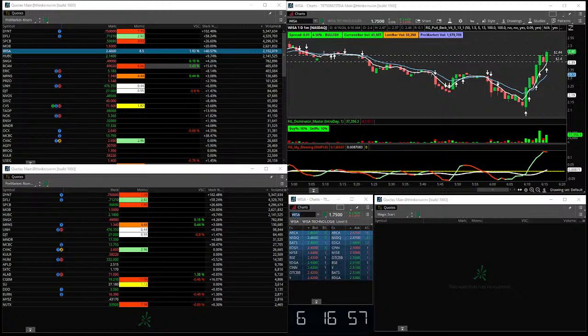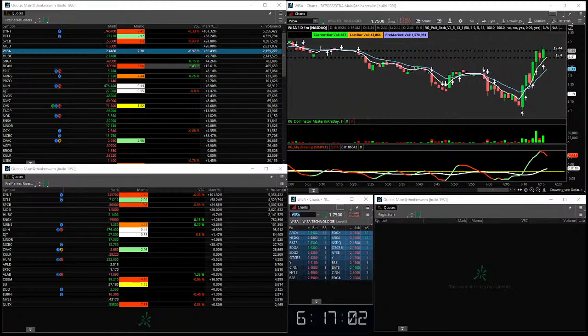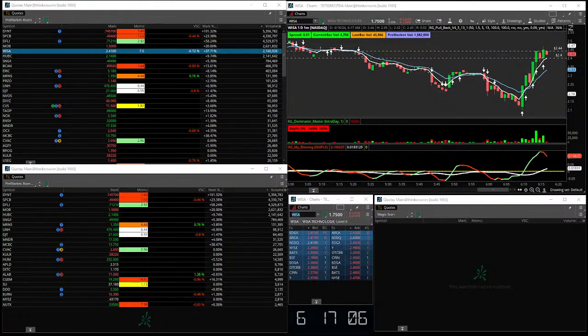Nice pullback play, but only for about 7 cents. And that's providing you got in at the very bottom down there at the support level. We're back down to support, breaking back down. Hopefully we don't sell off here. Buyers coming in to buy up what they're selling, maybe push it up a little higher. Long wick on the bottom of this candle.